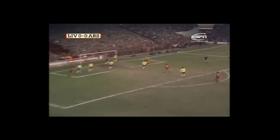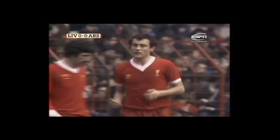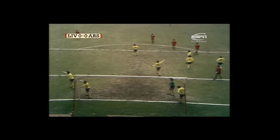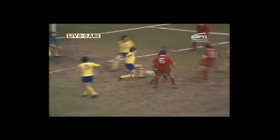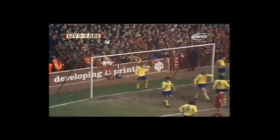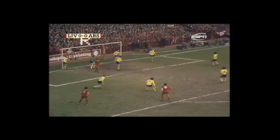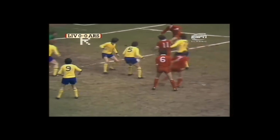And Kennedy. Ray Kennedy up again looking for it, but it was Young who headed out, and it's another corner. This time, it's as though Case will take it. Hansen, Dalglish, he's turned, couldn't get the shot in, nor could Johnson. Jennings blocked it, and blocked it again from Case, and it's a corner. Three of them in succession had a go there, as the corner came over from Case. Hansen's is the header, Dalglish turns now, but can't get any weight behind the shot. Johnson's is blocked, so too is Case's.